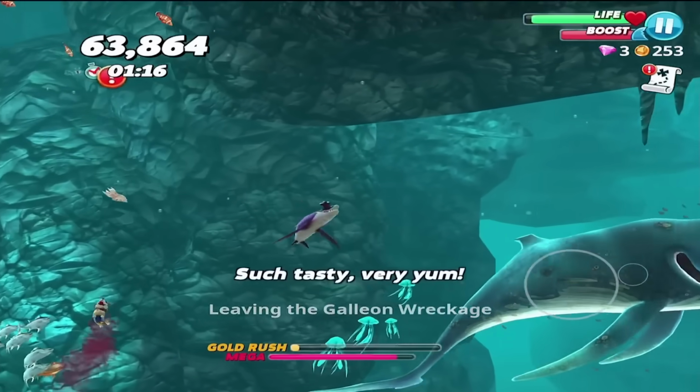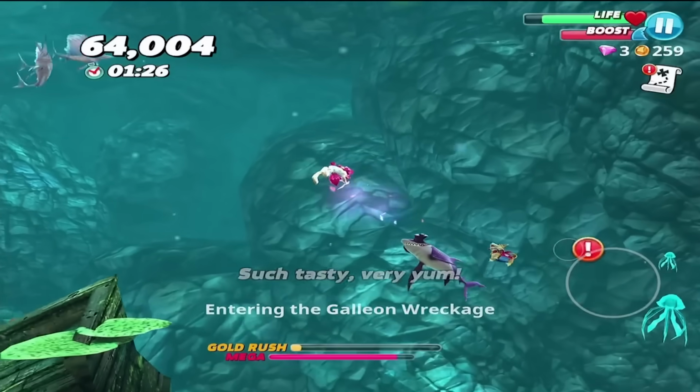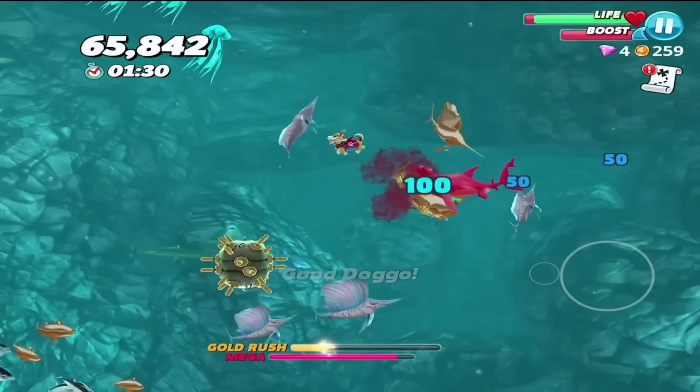Look at the size of that shark. What are you? Yeah, I need an XL shark. Duh, look at the size of it. I will be able to eat that eventually. Don't you worry about it. We're gonna get there. I don't care how many things I have to put in my mouth.